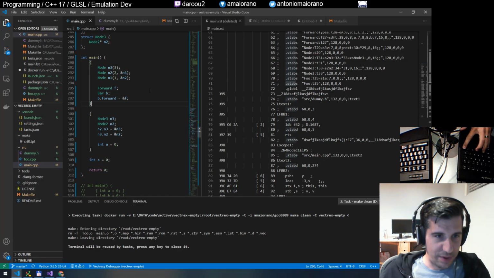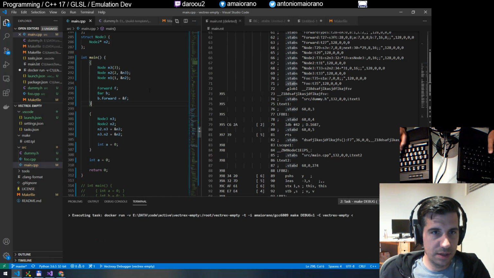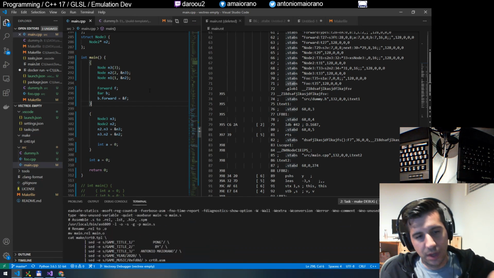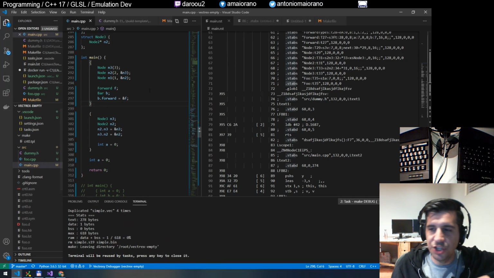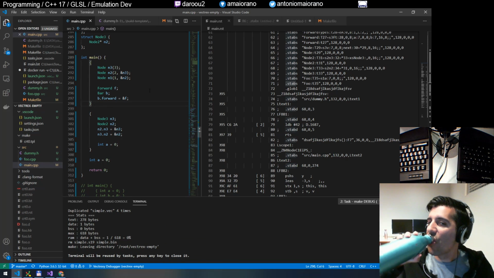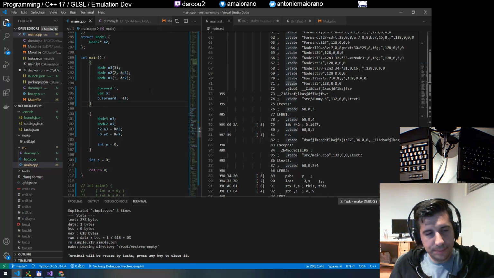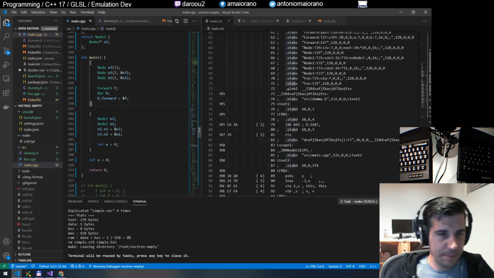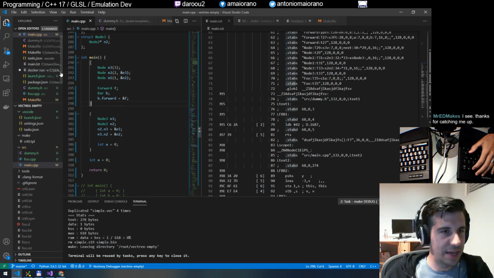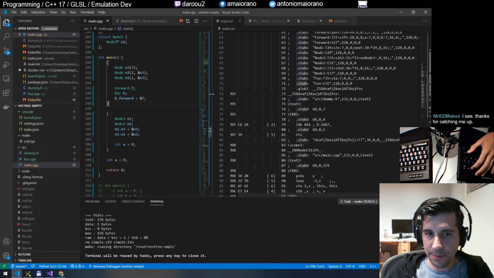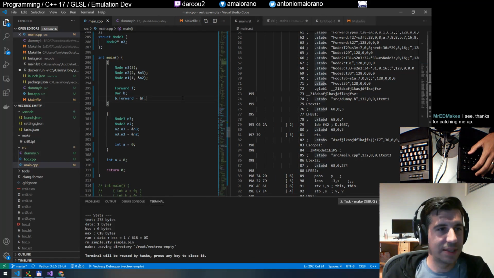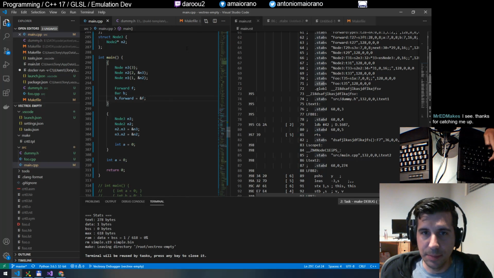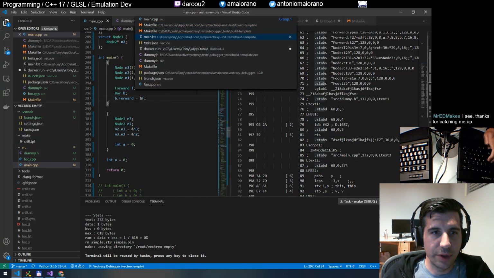Over here we have some code. I'm going to compile it. This is compiling using that GCC toolchain. Now it's compiled. Now if I hit F5, this is set up to invoke Vectrex with a parameter that tells it to launch as a debugger. In fact, I can even show you that quickly.